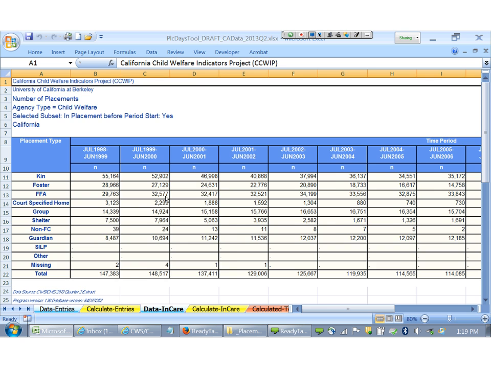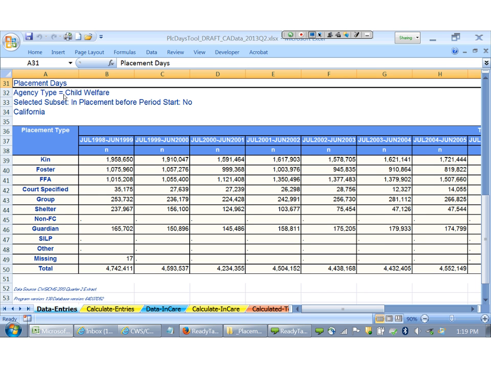And the reason that we are making this distinction is that we felt it made sense, especially when we're talking about interventions to reduce, that your interventions are probably going to differ for children entering care versus other interventions that are focused on children who are already in care.